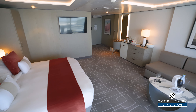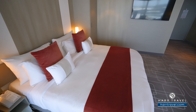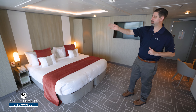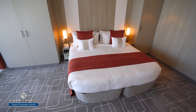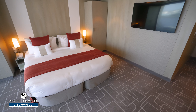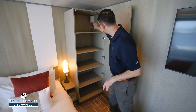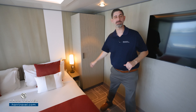As we step further into the room, you're going to find your large king-size bed. It is lower than the other beds on board intentionally, though you still have room underneath to tuck your bags away. On either side you're going to find a US plug and two USB chargers. The beds do split into two twins if that's your preference, and you can see the TV from there as well — it does pull out and adjust based on your preferences. I did want to point out that you do have a Wi-Fi hotspot in every single room and suite to take advantage of that wonderful Starlink internet.